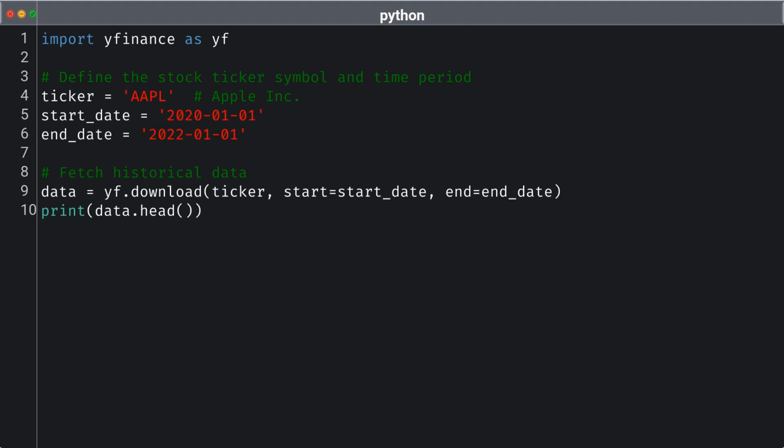This data frame contains essential information such as opening, closing, high, and low prices, along with trading volumes, all of which are crucial for further analysis. By using the head function at the end of this process, we can display the first few rows of the dataset, allowing us to inspect its structure and ensure that the data has been correctly downloaded. This is a vital practice as it helps us familiarize ourselves with the data we will be working with in subsequent steps, establishing a solid foundation for our machine learning model. Remember, installing the yfinance package beforehand is essential to avoid any import errors.